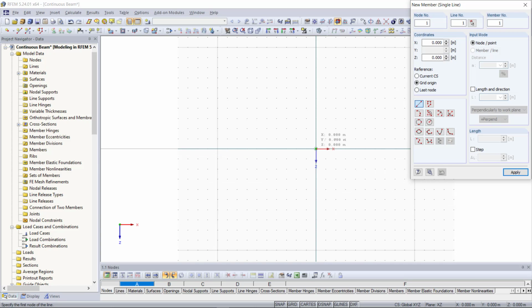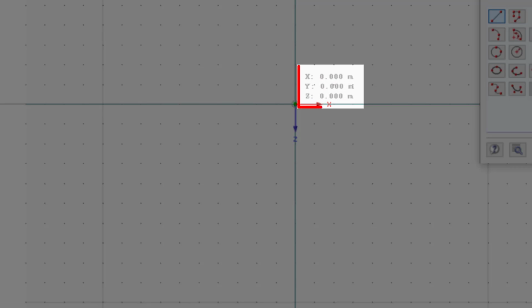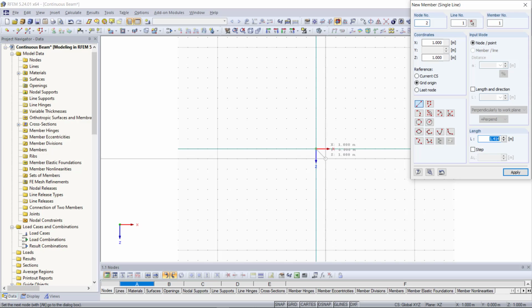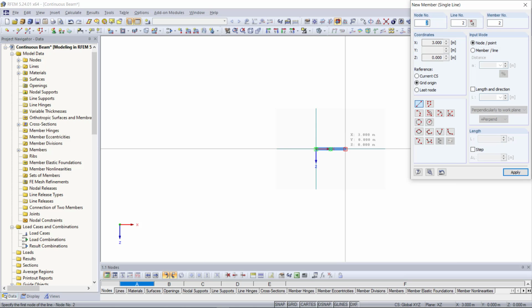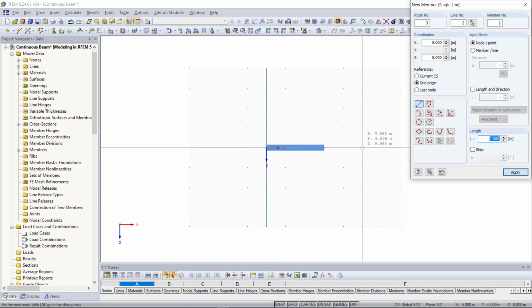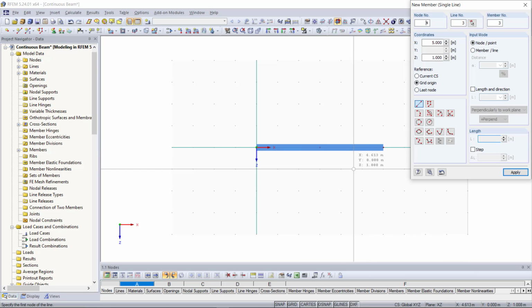So now we can select certain points with a click in the graphical area and define the start and end points of our beam. Since we have activated the snap option, it's very easy to select these points. Our first point will be the origin, 0 and 0, and you will notice that the coordinates of the point that we choose appear here, which is also very useful. Then we can click at this grid point. The second point will be 3 and 0, and the last point will be 6 and 0. With right click we can exit out of this command.